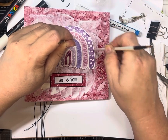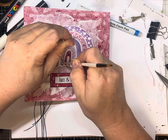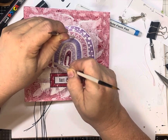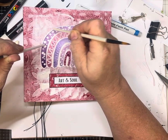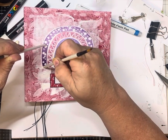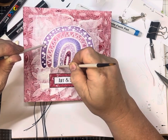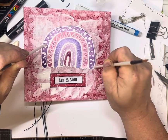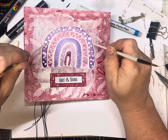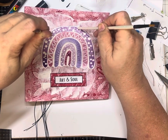Just use a paintbrush to adhere that down. Normally, guys, I know you would let your projects dry before doing this. I don't have a video editing program, so I really like to get my projects finished for you guys. No doubt I will look into it at a later stage, but I'd rather be creating than editing any day of the week.